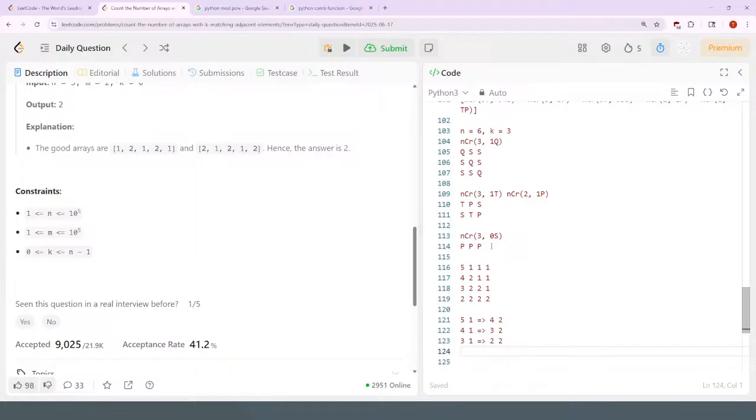Interesting. Five and 1, 4 and 2. 4 and 1, 3 and 2. I wish I was better at math. Three and 1 becomes 2 and 2.